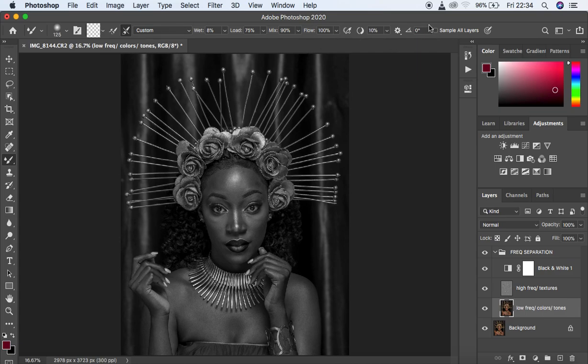Then make sure sample all layers is not checked. Make sure you don't have a tick in this box right here. And make sure you're on your low frequency layer, not your high frequency layer. Make sure you're on the layer that is going to contain the tones you're going to start blending in this very image. After you have done so, you're good to go to start blending.